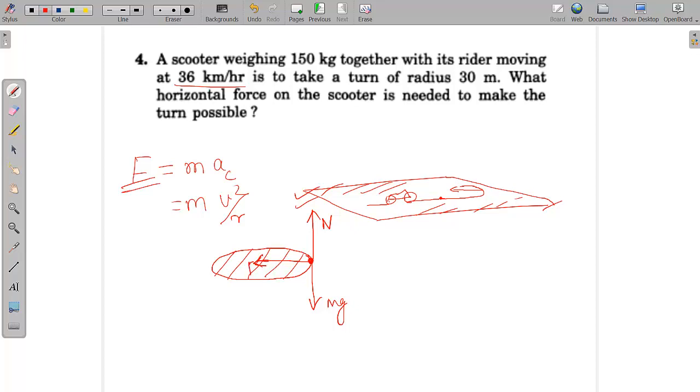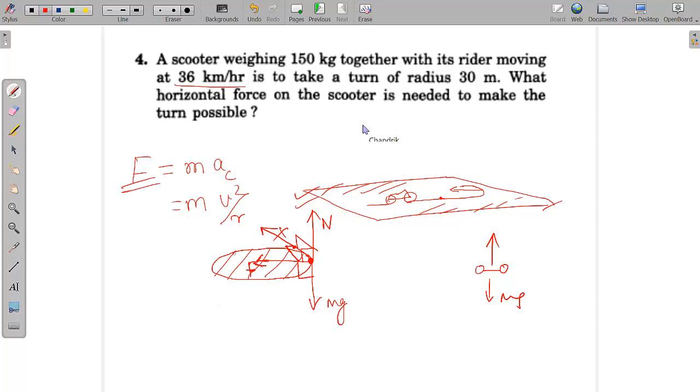So this is the force they are asking about. Understood, no? You have to understand very carefully. This is 90 degrees to the surface of the road. This is also 90 degrees to the surface of the road. Imagine that the cycle is standing here. So this is the normal contact force and this is the mg. The tangential force will be here somewhere, and this will be 90 degrees to both. So we are not worried about this tangential force now. We'll see that later.